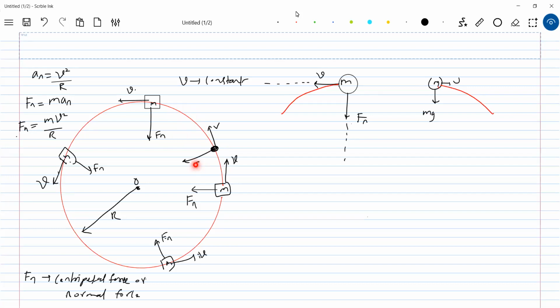So tell me, why is it moving in a circular path? Because of the centripetal force and the tangential velocity. Are you getting it? When the particle arrives here, it wants to go straight, tangentially. But because of force and velocity, it takes a curved path. So why is it in circular motion? Because of centripetal force and velocity. And now if I make Fn zero, no centripetal force, how will the path be?